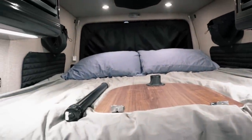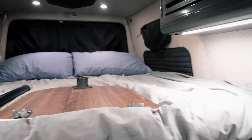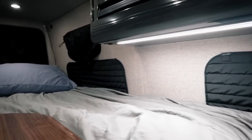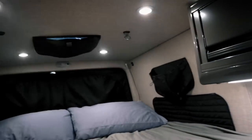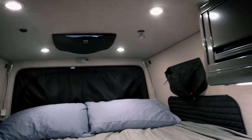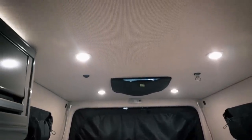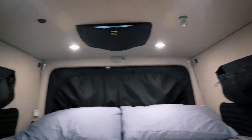The bed is slightly bigger than a queen. He specifically didn't run cabinets all the way to the back — if you're laying there and a cabinet is right at your head, especially with two people, it's a coffin feel. Keeping that open space makes it way less claustrophobic. Torig bags mount right into the side wall — he keeps chapstick, floss, and random bedside items in there for easy access.